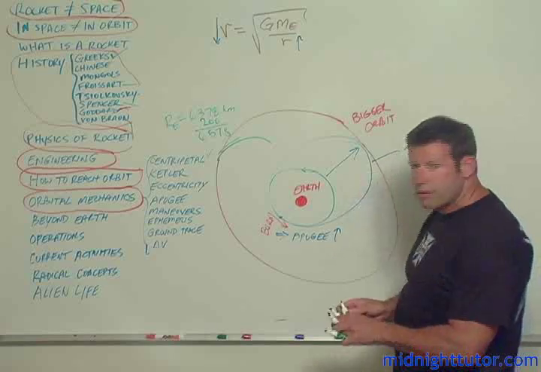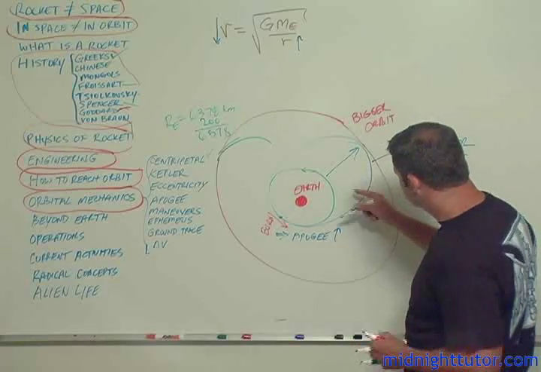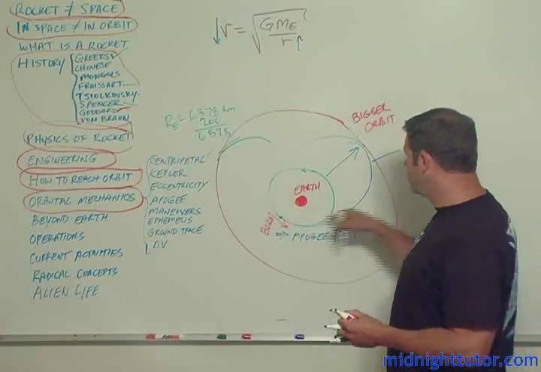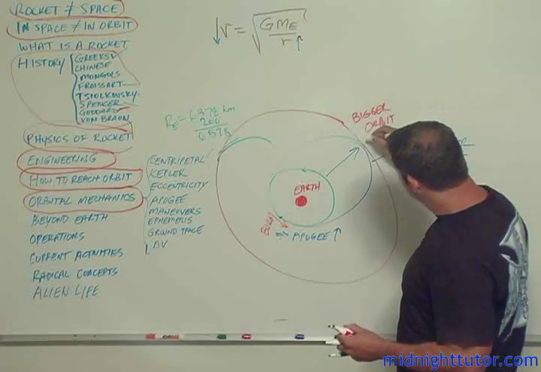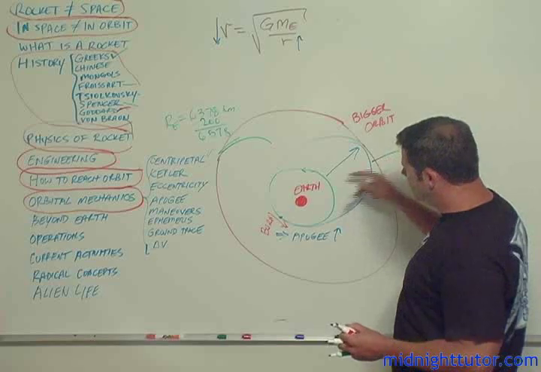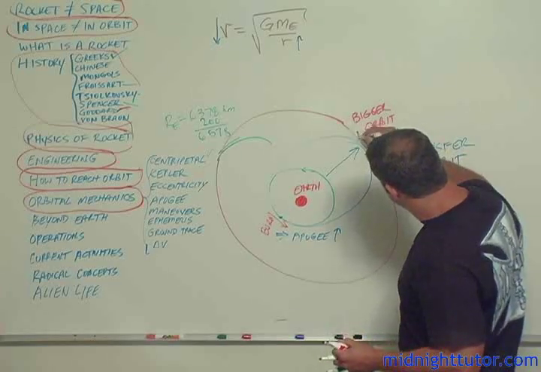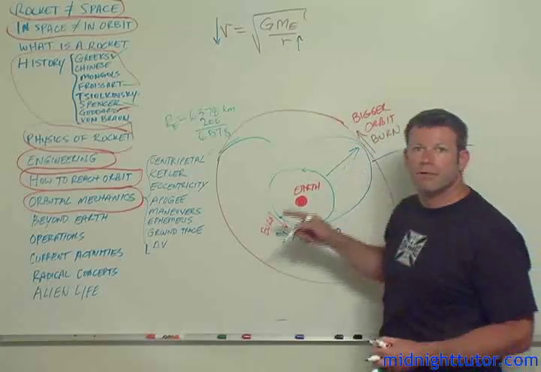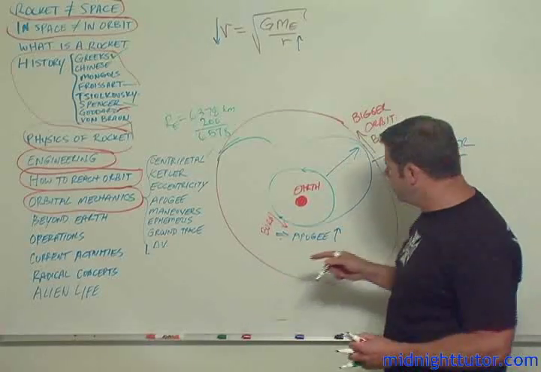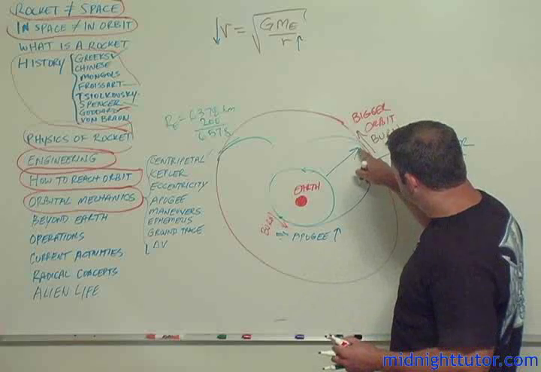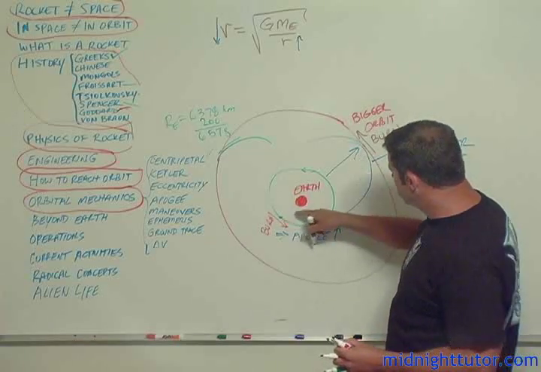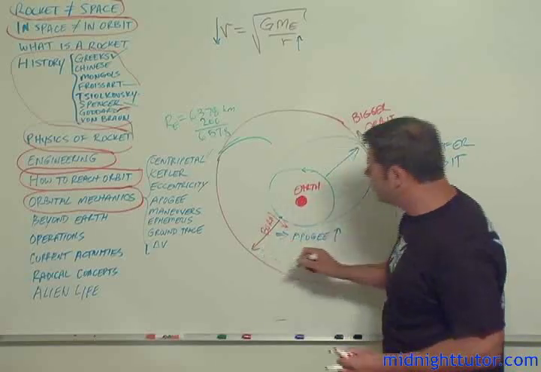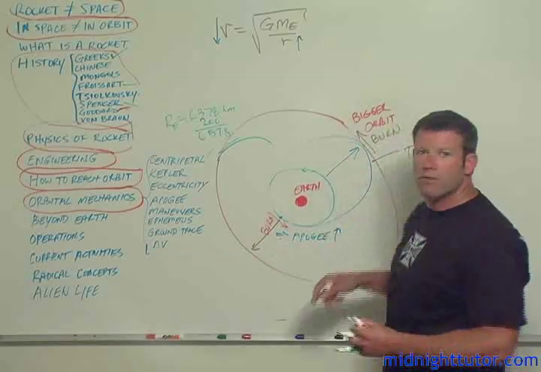Then when we get out here, we're now in this elliptical orbit, the transfer orbit. We make half a revolution in the transfer orbit, we get out to here, and then we burn again. We want to circularize, so we burn in the direction that we're going. And the effect is that we raise the perigee in this case. It's going to move it from here out to there. So now we have a circular orbit.